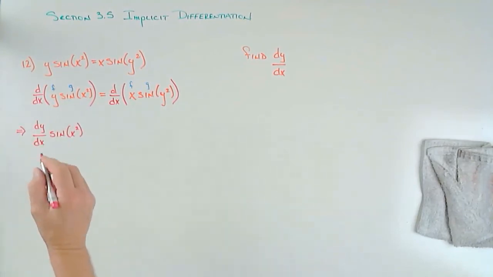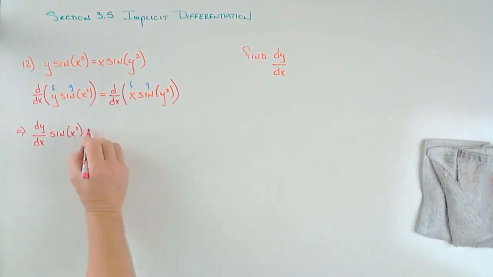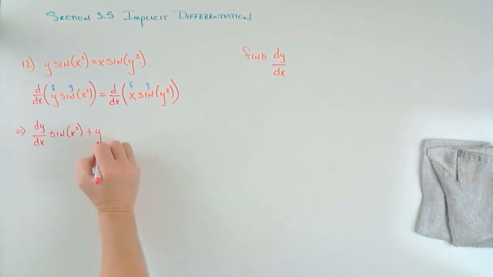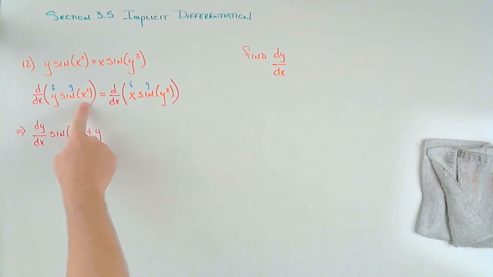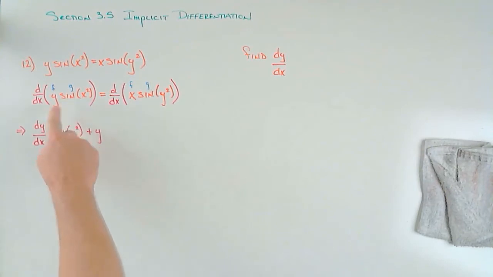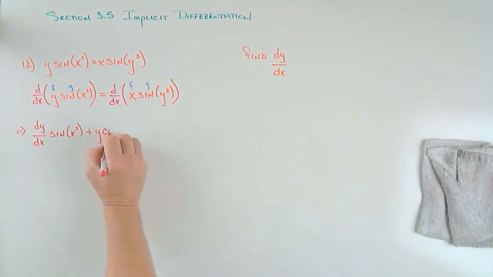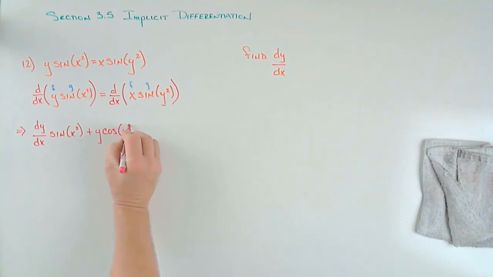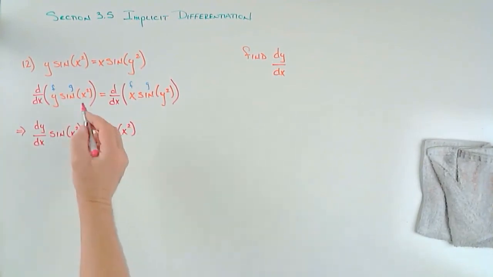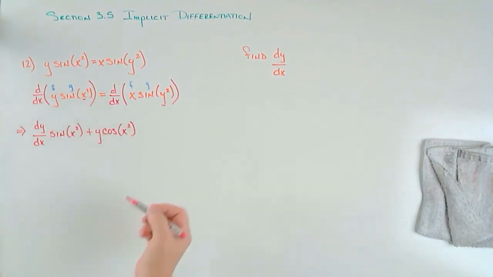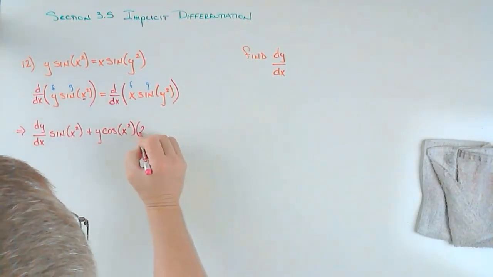But we're not done. That's f prime g plus f. The derivative of sine, this is a composition of two functions. We're going to have to use the chain rule here. The derivative of sine says the derivative of the outside function first, that's cosine. We leave the inside function alone, and then we multiply by the derivative of what we find inside. The derivative of x squared is 2x.